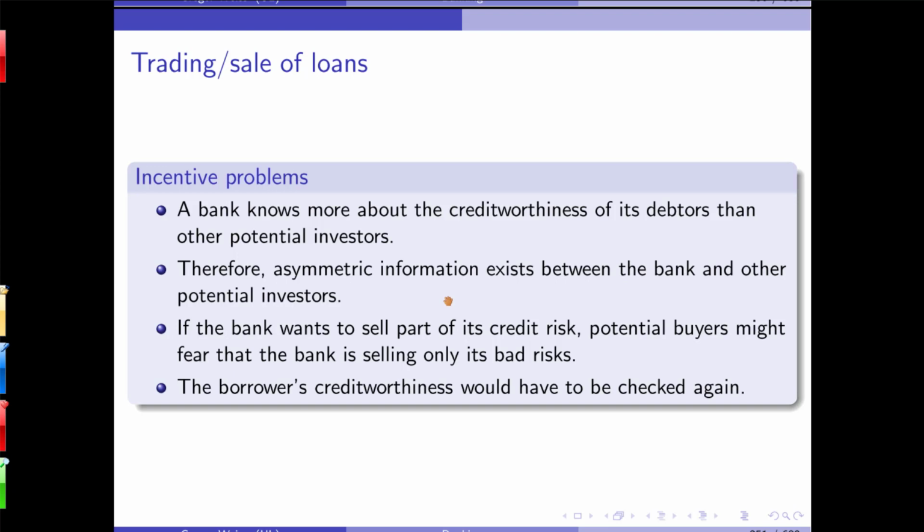If you know you cannot trust the information, what do you do? Well, you apply a haircut. If I tell you the net worth, the NPV, the net present value of this loan is 100, you will simply say, well, that might be the case. I'm only paying 80. I am applying a 20% haircut to this loan because I simply cannot trust you. So I, as a bank, would then perhaps say, well, I'm not selling you this loan below par, subpar, because it's worth 100. So the bank is stuck with a loan. It cannot sell it off. That's the incentive problem we have here with simply buying or selling loans. I will show you how it is done in practice.